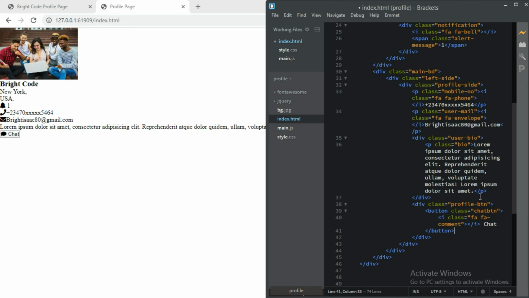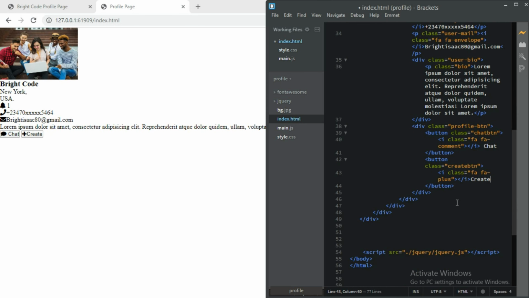And the next one should be button dot create button. It should be i dot far plus, and that should be create. Good, we're getting somewhere. And next thing, our user rating.